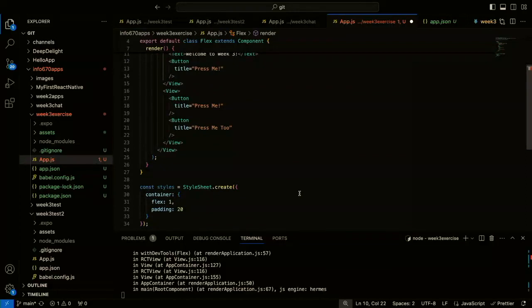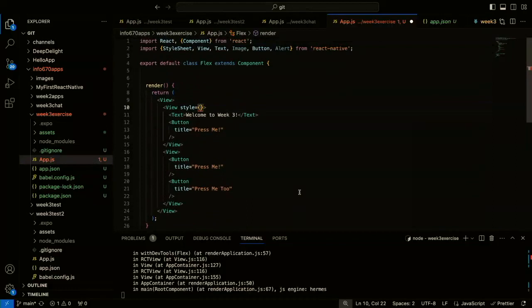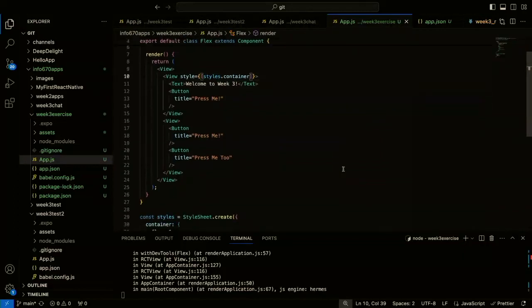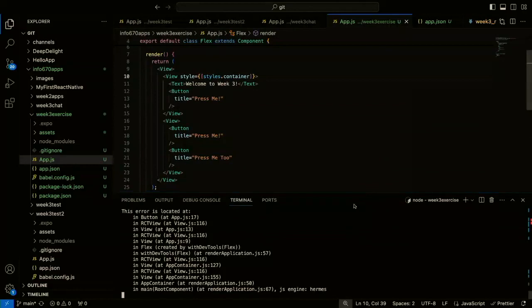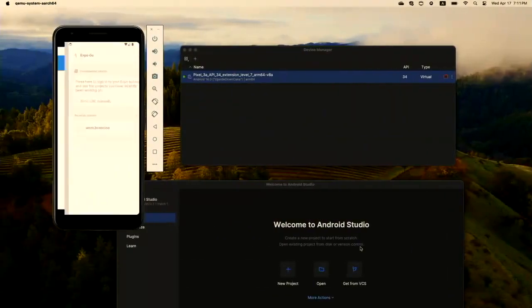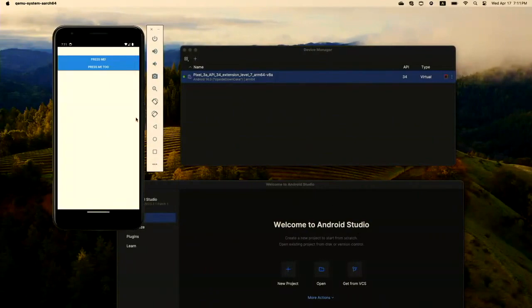But because later I want to have the possibility that I may have others, what I usually do is put a square bracket, which means I can put multiple sets of styles in it, and then I'm going to go with styles.container. So that is going to, for now, complete the code. And if anything goes wrong and your code is not reflected, in the terminal you can press A again, just to make sure it opens the app and shows.